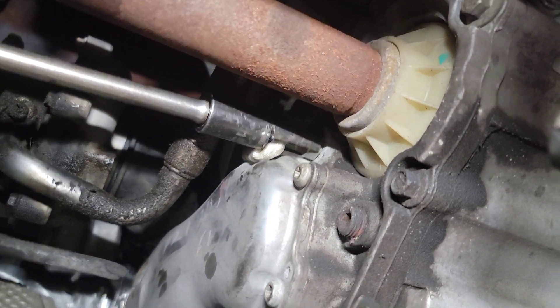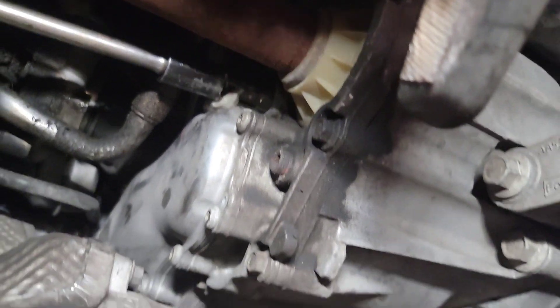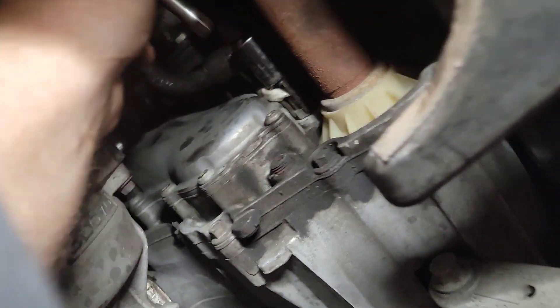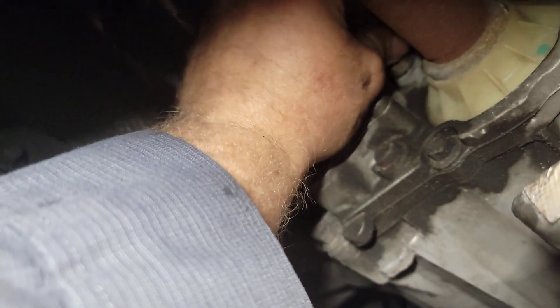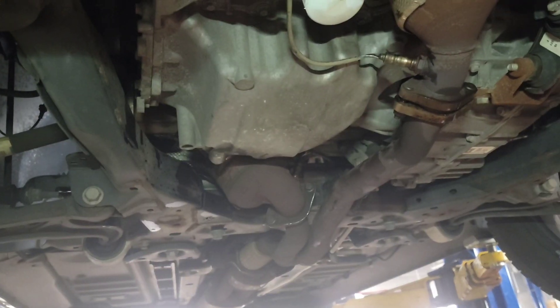You see how that connector's coming down with it? It's loose now. I'm going to pull my socket off of here — I made this socket for this. Now that I've got it broke loose, hopefully you can just kind of do what I'm doing and spin it out of here. It's going to twist the wires up a little bit, but not enough to really do any damage. Just keep pressure on it as you're spinning it out and take your sensor out of there. Put your sensor back in — there's only a few threads in there.